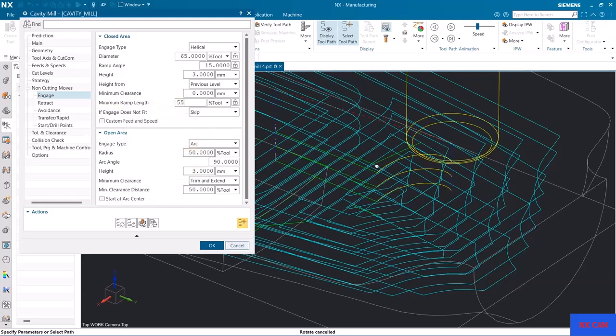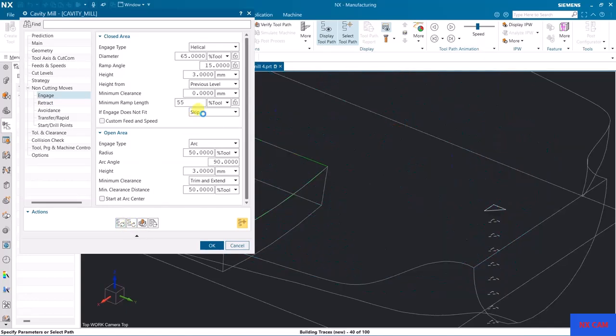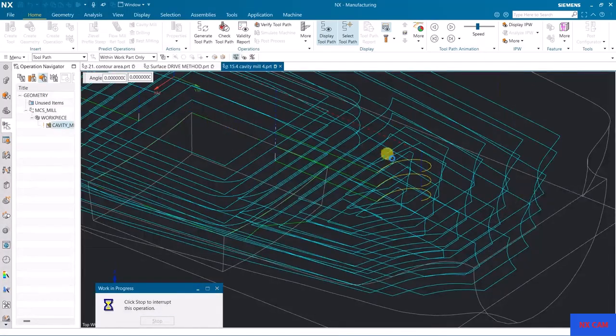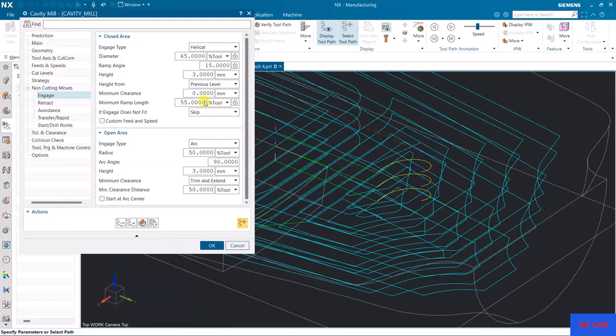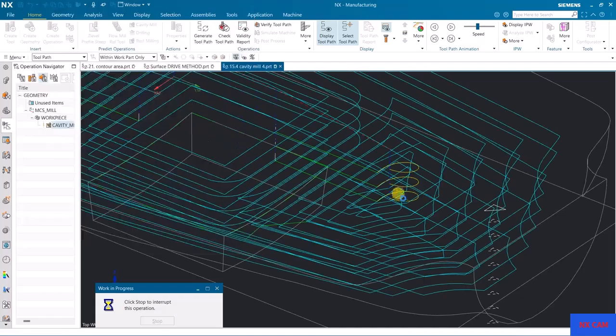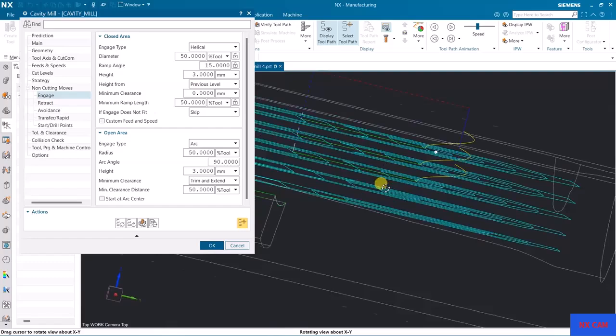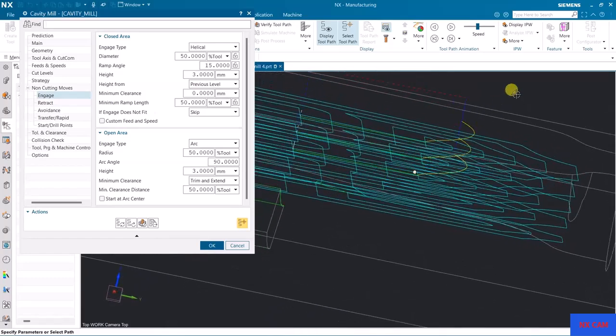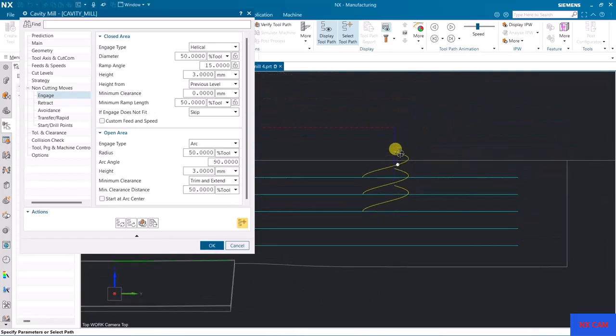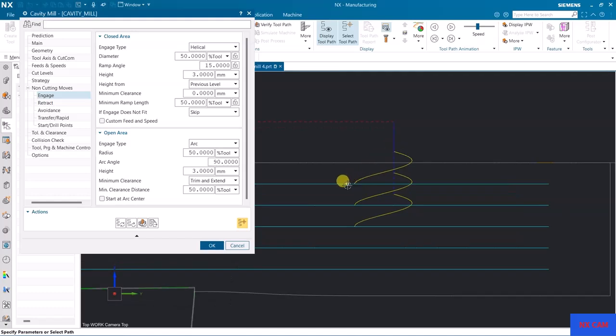So I am selecting this 55, and here you can see this will change. If you want this 50, make it 50 or less than 50. Ramp length is this. See, now helical is properly visible, and the ramp length is from front view. This is a ramp length. See, from here to this is a ramp length.